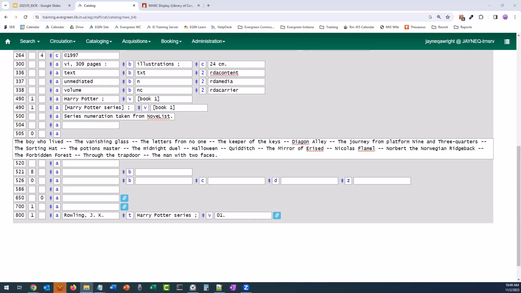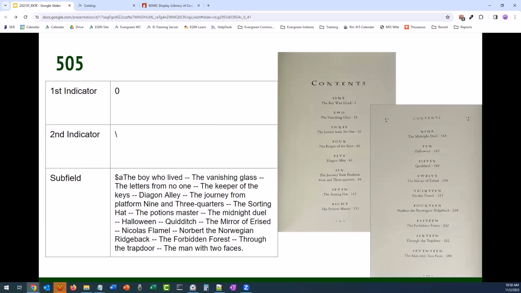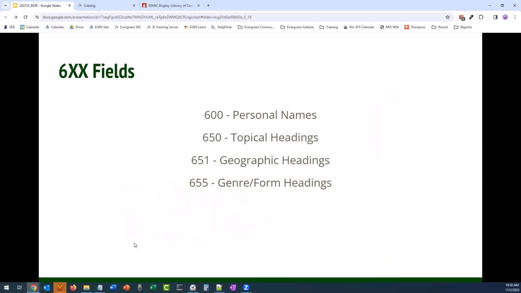Let's see, we have about 10 minutes left, so let's just see how far we can go. The 6XX fields, while we can easily just include the headings included in the CIP data, I think we can do a little better than what is just listed in the book. Similar to the 1XX and 8XX fields we've already covered, we use established headings in the 6XX fields.